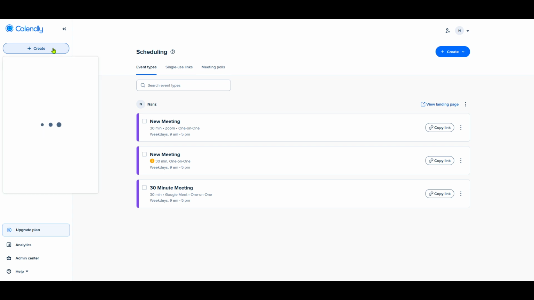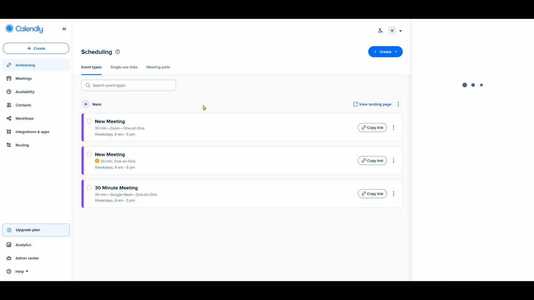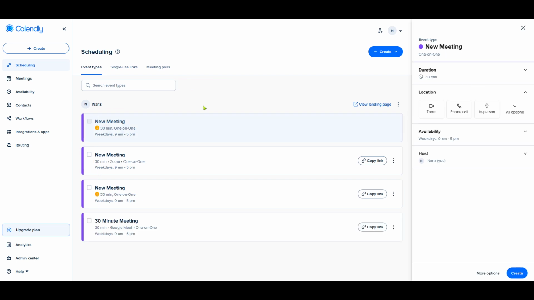Once you've clicked Create, you'll see several options for different types of events. For coaching calls, it's best to choose one-on-one. This option is perfect as it allows you to schedule personalized sessions with individual clients. After selecting one-on-one, you'll be prompted to choose the medium of communication. Here, you want to click on Phone, as we'll be using a phone call format for these coaching sessions. This is ideal for coaches who prefer voice interactions, ensuring a direct and personal connection with clients.